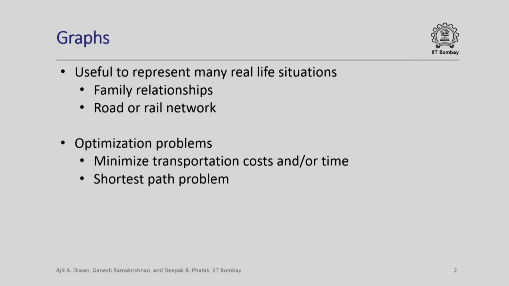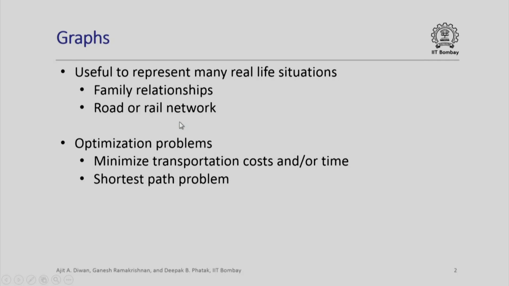Graphs are useful to represent many real life situations. For example, if we want to represent family relationships, or a road network or a rail network, graphs are commonly used. Please note that we have already studied tree structures, but a graph is different from a tree because there could be interconnections between various nodes, unlike a tree, which we shall see later.